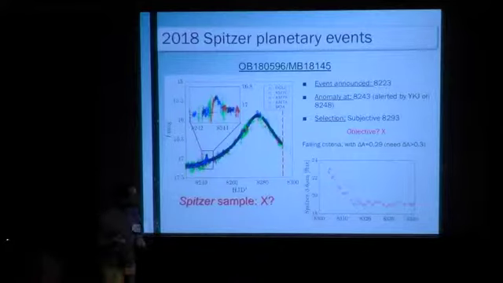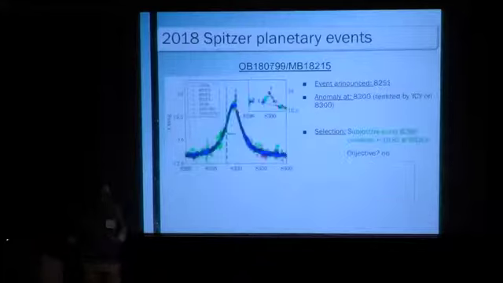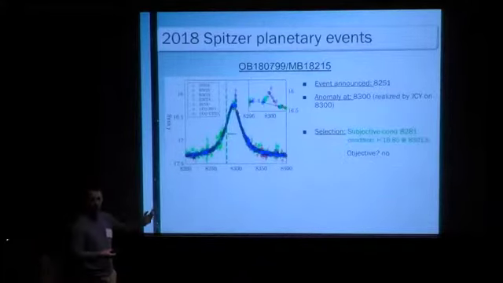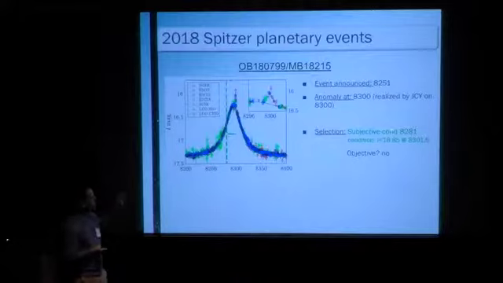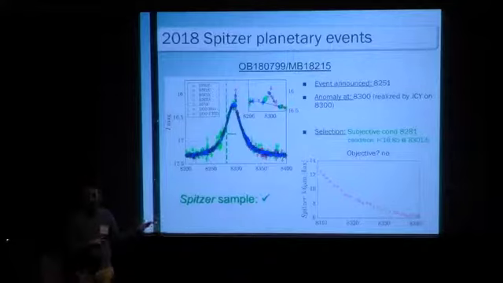The next example is an event that we selected subjectively when it was still rising, and for this event we can only count planets that will be found after our selection. We selected it with what we called a subjective condition, that it needs to meet some brightness threshold at a certain time, actually just after a planetary signal, but the margin is large, so it is part of the sample, and we have a very nice Spitzer signal, so again, part of our sample.